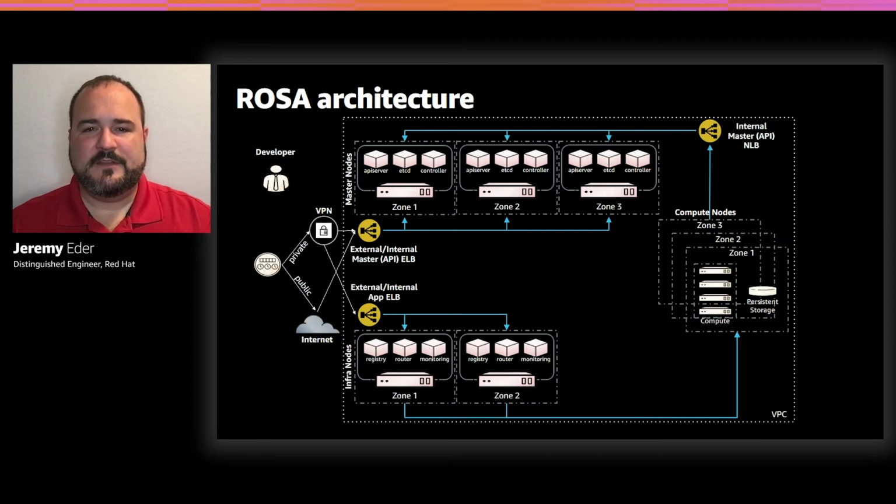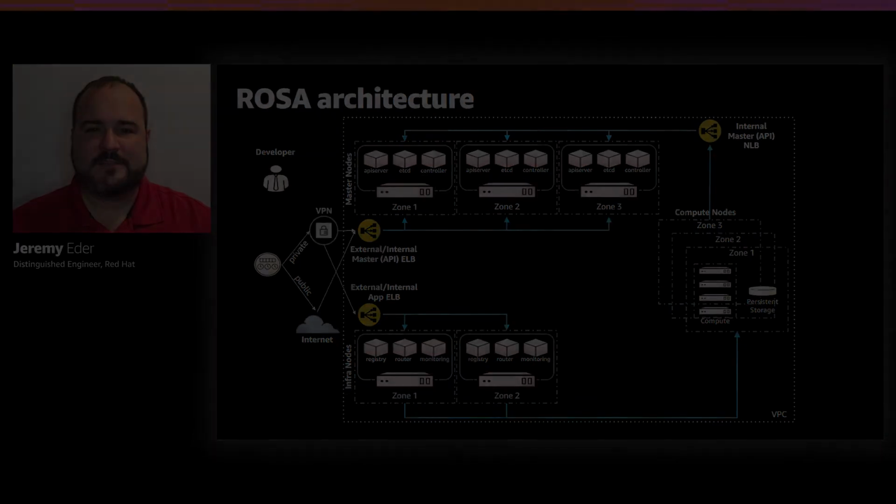So let's head into the demo now and show you how easy it is to use the ROSA CLI to provision and manage OpenShift clusters on AWS. Let me start with the CLI, which is called ROSA, and it's written in Golang, and the code's available on GitHub. The command line is available for Windows and Mac, and it's also available for Linux, which is what I'll be using for this demo. So let's begin.